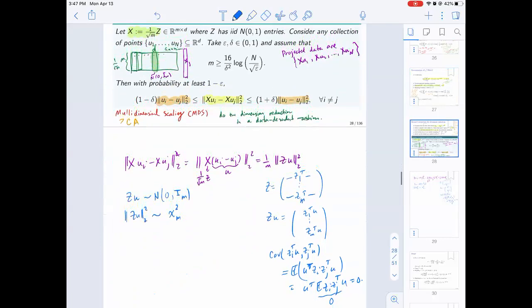So why is this? And why is that? The L2 norm is equal to the square root of the sum of the squared variables. Therefore, the L2 norm squared would just be the sum of the variables squared, so the sum of (z_i transpose u) squared, which, as we just proved, is distributed normally with mean 0 and covariance I_m, and the sum of squared independent normal variables corresponds to a chi-squared distribution.